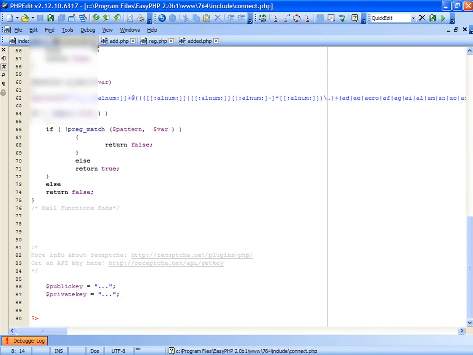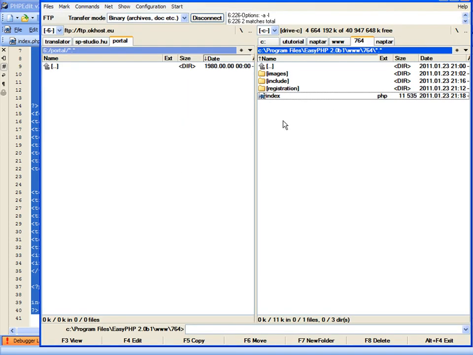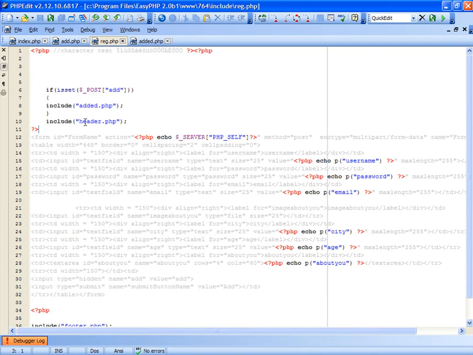I'm closing connect.php, and let's go to reg.php. So now I have connect.php included before. I've included reg.php into index.php.